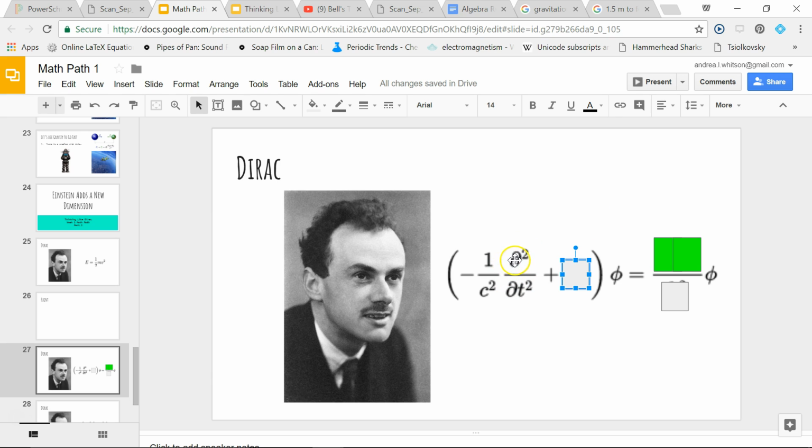These two guys, this is the change in a bunch of stuff divided by the change in time, or the change in a bunch of stuff for every change in time. And instead of squaring that, we're really talking about the change of the change. We're going to do something very close to that almost immediately in our Robbie homework for weeks 5 and 6. So this is gray, but it's about to turn into a green. All right, now this is just c squared, the speed of light squared.